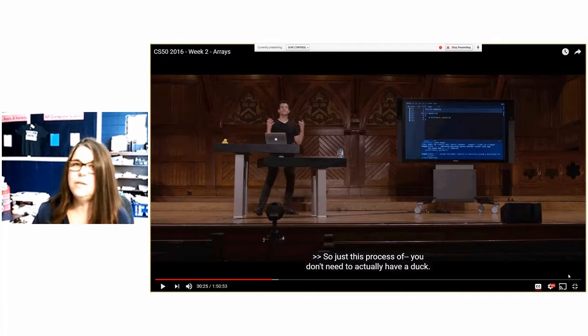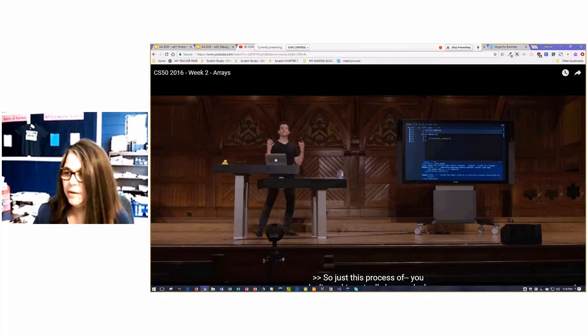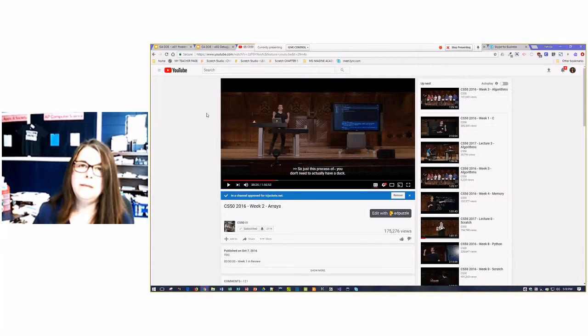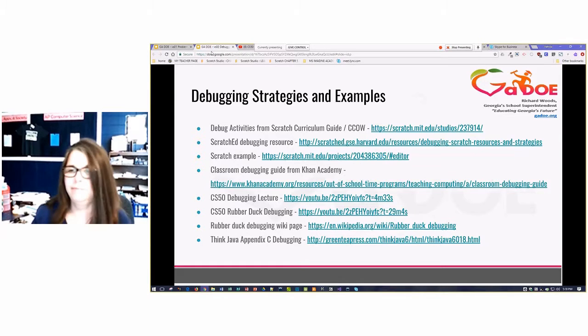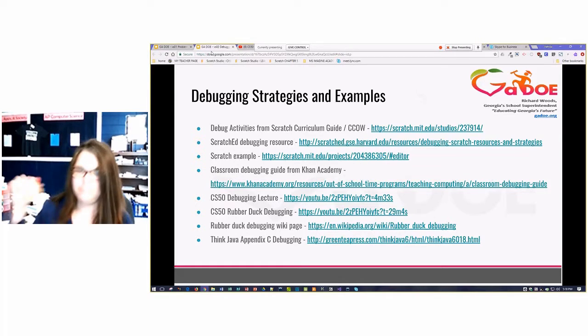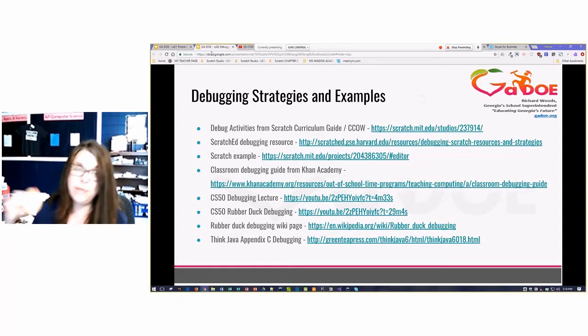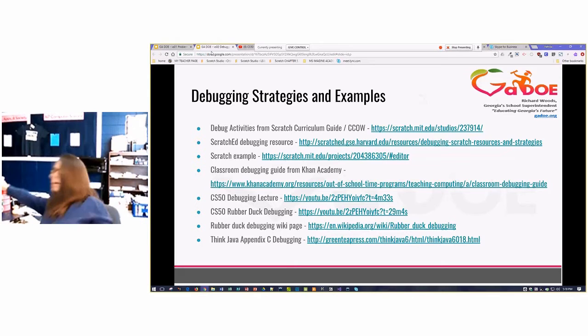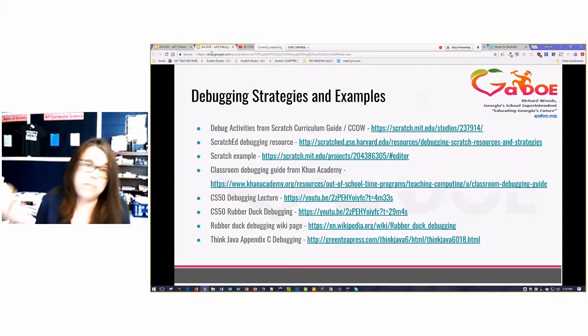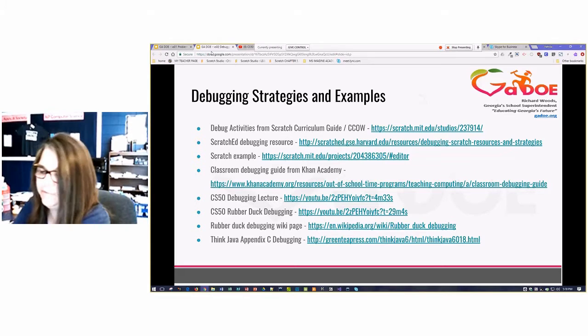Okay, so you can see where he's going there. It seems silly, but just talking through the problem will help solve the problem. So these are popular. If you sign up for CS50 for your classroom, there's an AP version, and take part in the puzzle day. They will send you a whole kit, including the rubber ducks and stress balls and some t-shirts and other things. So take advantage of those resources.